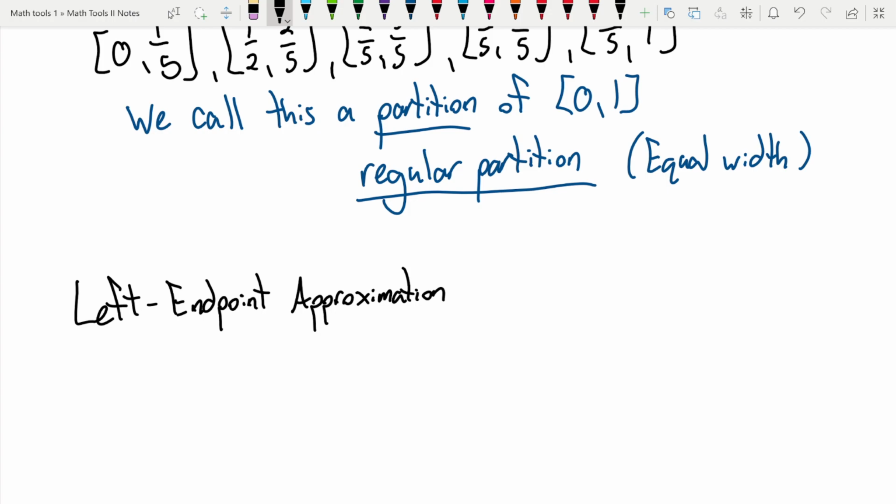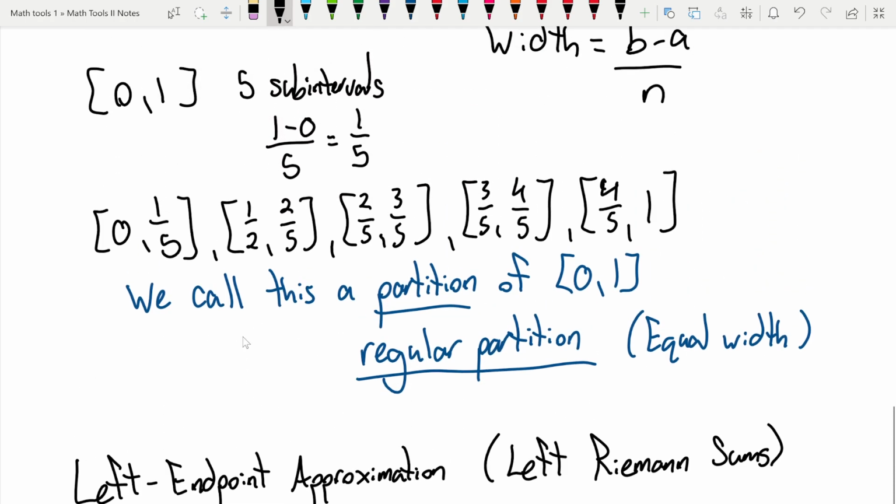In general, when we take these rectangles and add them together to approximate the area, they're called Riemann sums. So we might also call these left Riemann sums. The book I'm looking at introduces this Riemann word a little bit later, so I'll write that down as a definition after we look at a couple of these. Riemann was a very prominent mathematician who came up with, not the idea of integration, but a specific type of integration. There are actually a lot of different types of integration, and we're looking at one particular type.